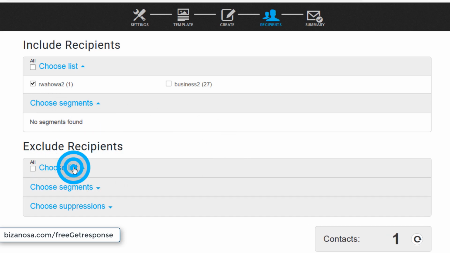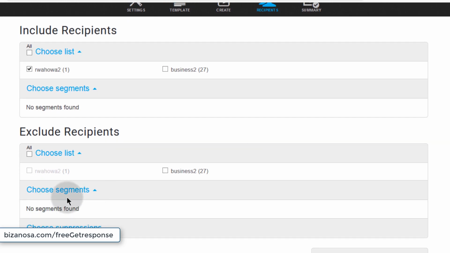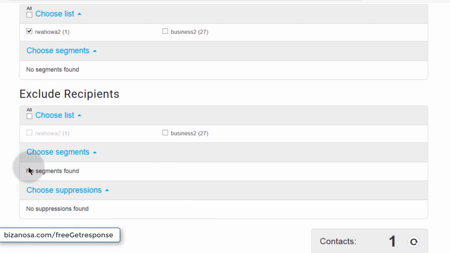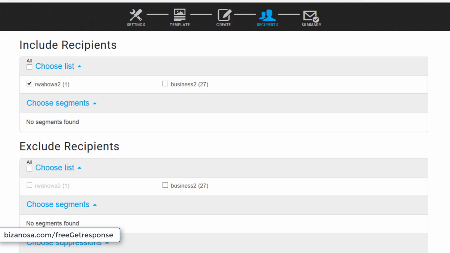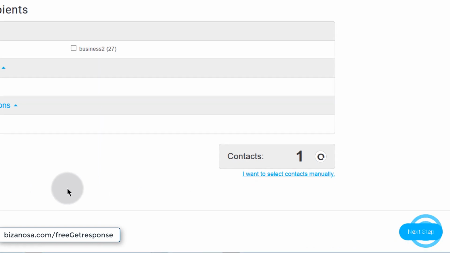You can exclude certain recipients. You can choose segments. Okay, we don't have any segments in our lists. You don't have any suppressions. If any emails don't deliver successfully to certain lists, to certain emails, they will be added to your suppression lists. So that's it. I've chosen the list, and I can just click next step.